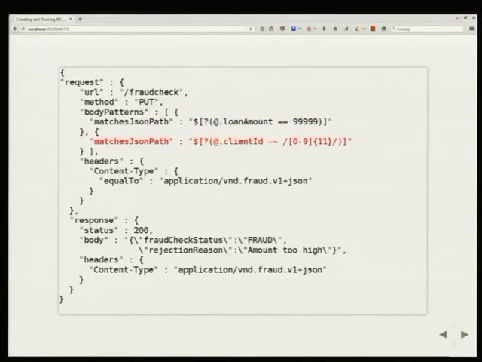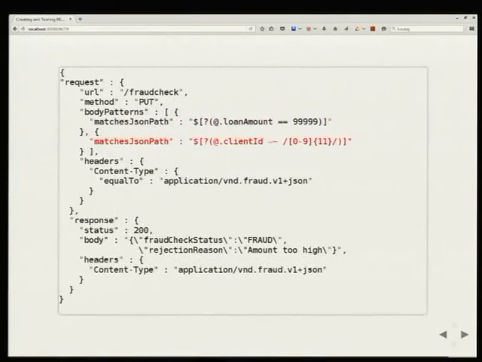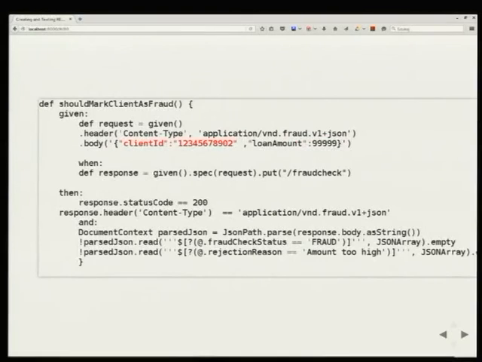So this script that I've shown you will translate to this stub, where, if you see, instead of the two equal signs that we're checking for equality, we now have a different sign that is checking for a matching pattern. And in the test, we'll just have the value that we specified. So we can make a call using that value.